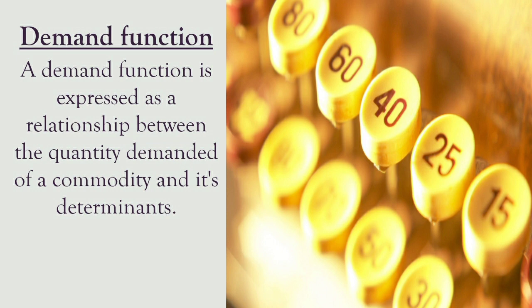We are going to continue with the economics video lecture series on this particular channel from now. Starting off today, we will begin with what is a demand function. Whenever we study a demand function, it tells us the relationship between two things, that is the quantity demanded of a commodity and its determinants. That means whenever you demand a commodity, you take into consideration certain variables. So, the demand function expresses the same. It tries to tell you the quantity demanded of a commodity based on the variables. We will understand it in detail in the next slide.